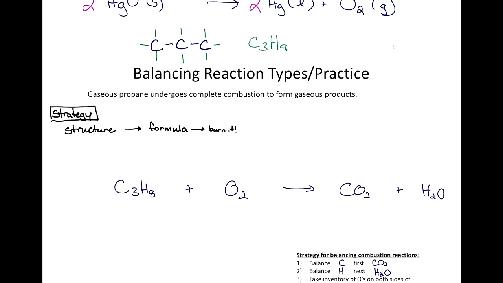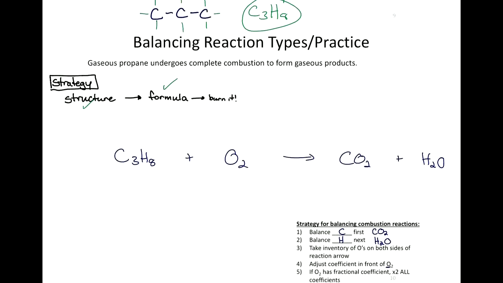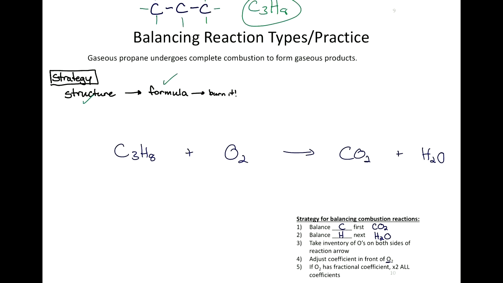We can do this for any hydrocarbon. If I give you the skeleton of a carbon-containing compound, as long as you follow the rule that carbon always has 4 bonds, you can figure out how many hydrogens need to be there. So that's the identity of my reactant. I drew the structure, now I have the formula, so let's burn it. Recognize that propane, C3H8, we're reacting with oxygen to combust it, and then those are our products.